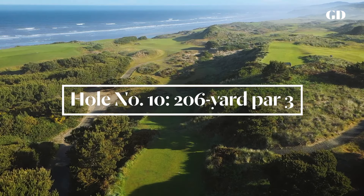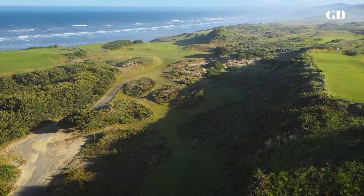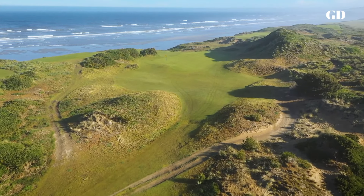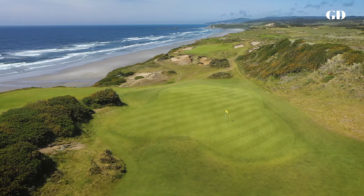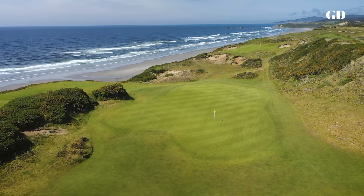To match the alternate greens at the ninth, the par three tenth has two sets of tees. From low and left, all you need is a straight 200-yard shot into the prevailing summer wind. Mike Kaiser prefers the dramatic view from the upper tee, but from that angle, the wind will sweep away a pulled iron shot. This is a tricky green to read too — a lot of it runs away to the back right.